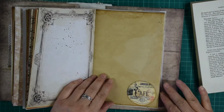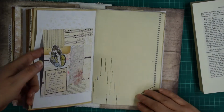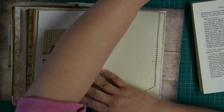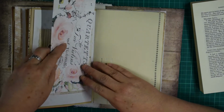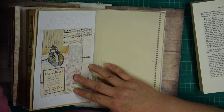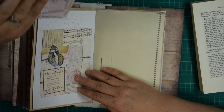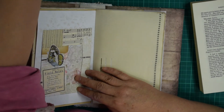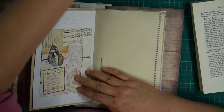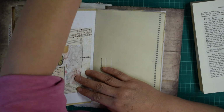And there's still lots and lots of writing and collage space in this. So this one has got a window, so this could have something. I wonder. That's probably going to be too big, isn't it? That's a pity, because that would have looked perfect in there. We need something that's going to fit in with the window, and then we need to put something on it. Okay. Well, what I might do is, let me think, what do I have left? What do I have left?